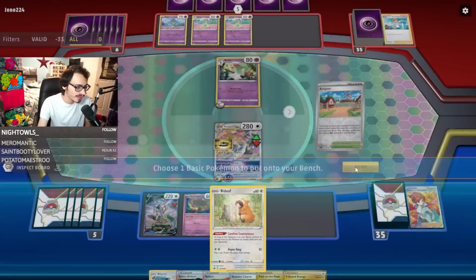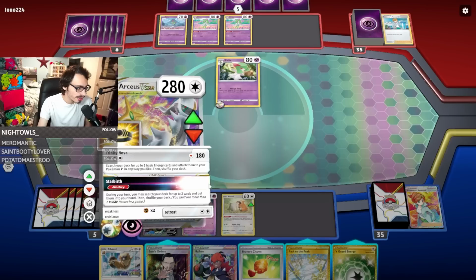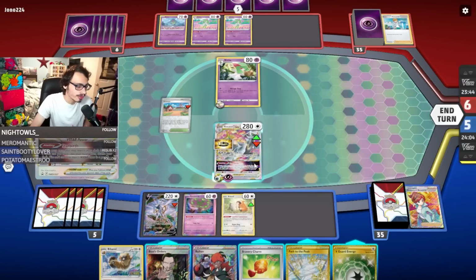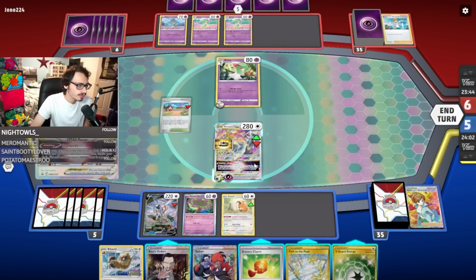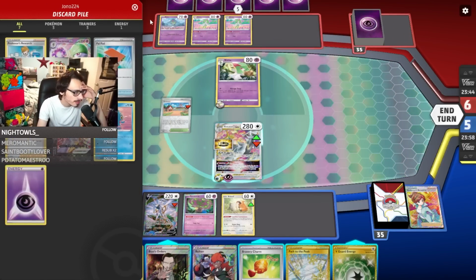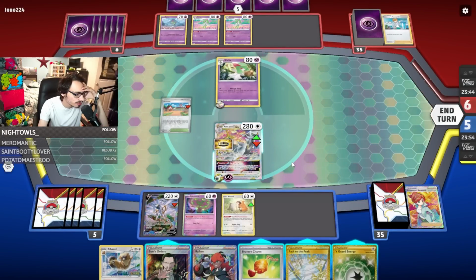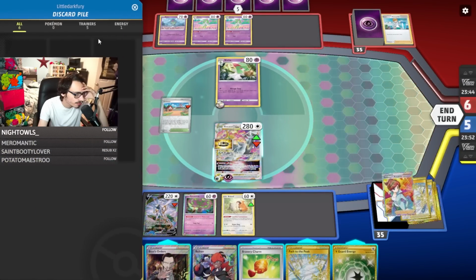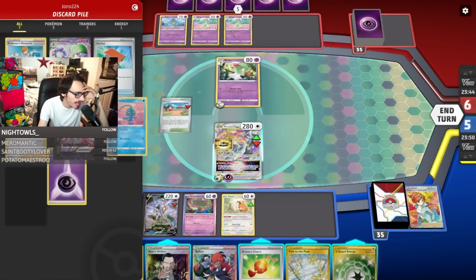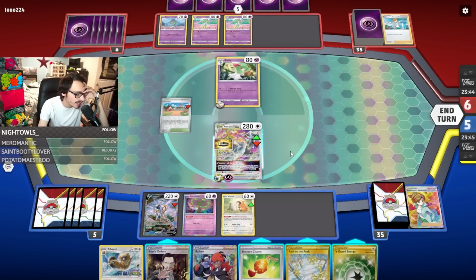Okay, if they have Gallade, that is kind of sus, actually. I can't really deal with Gallade. Honestly, do I even bother doing Starbirth? Definitely KO the active, I think. Actually, KOing a Refinement Kirlia isn't bad. It hurts their draw a little bit. Kind of want to get a Slaking down here, though. But then we can't get killed by Gallade, so I don't think I do.